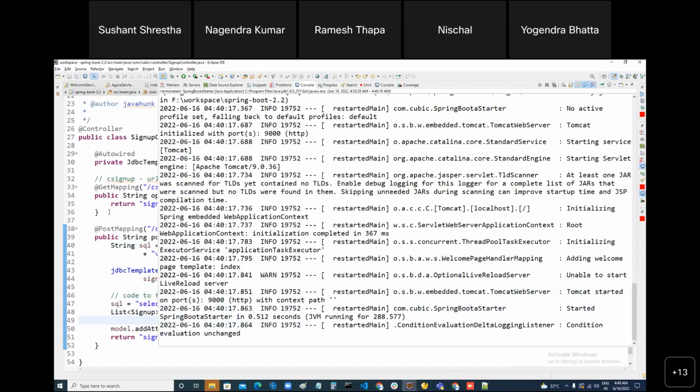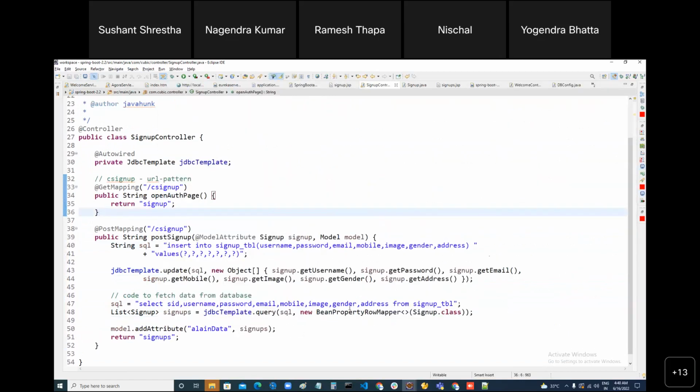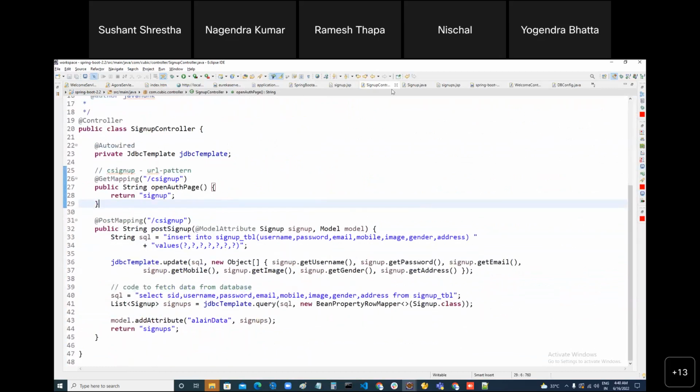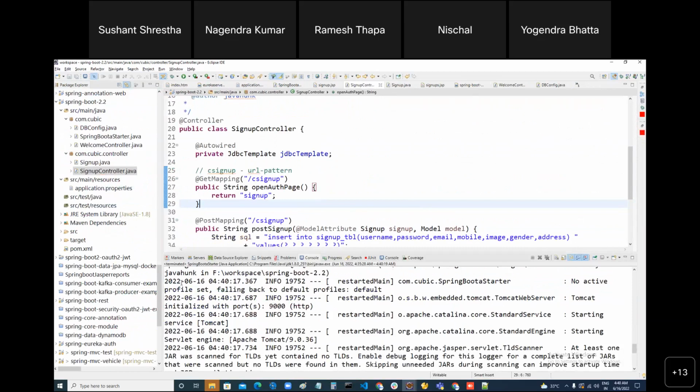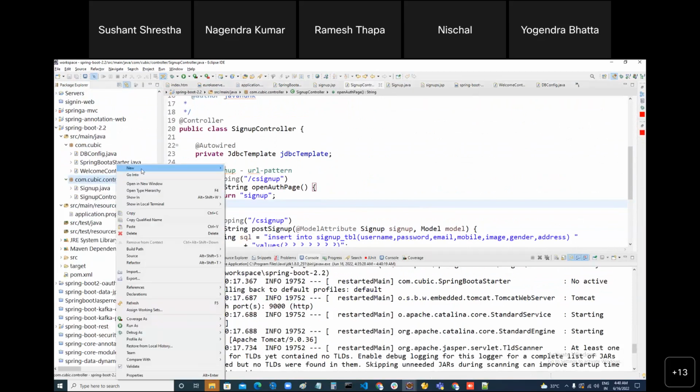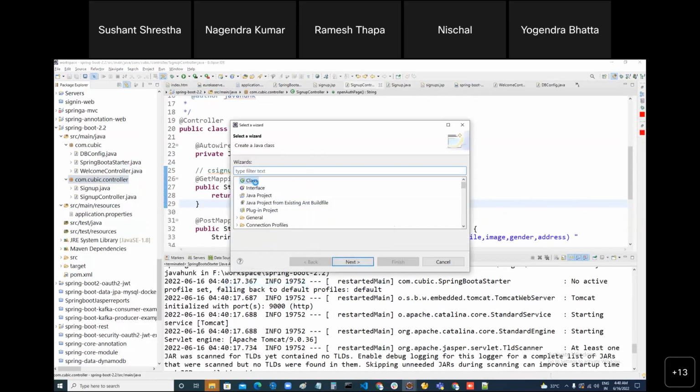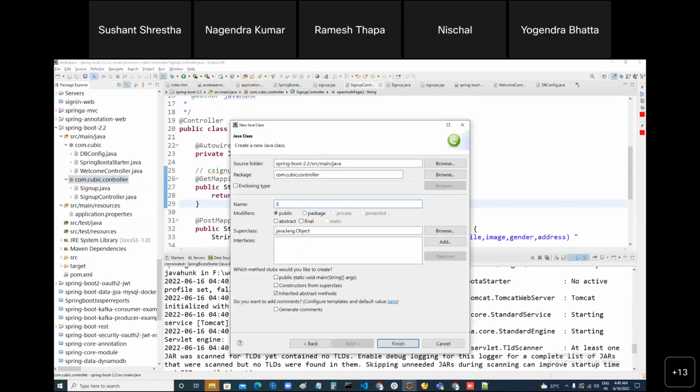And one more last thing I'm going to do for today: allow me, this logic I can move into a class. So in this, I'm going to make another interface. The name is SignUpDAO, database access logic, right?